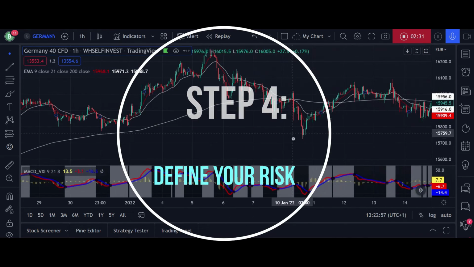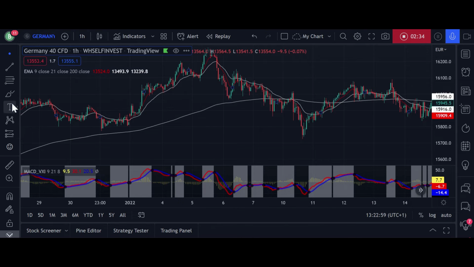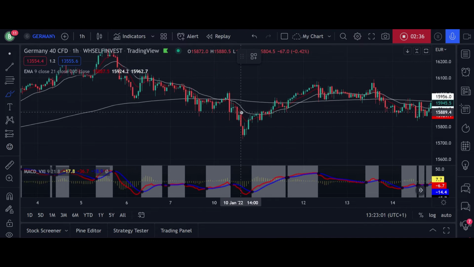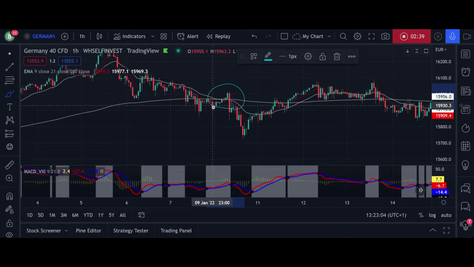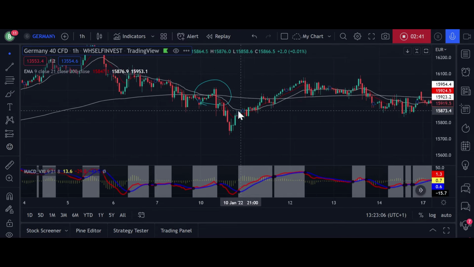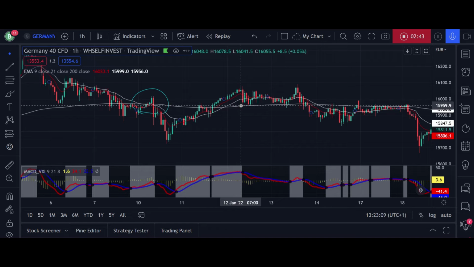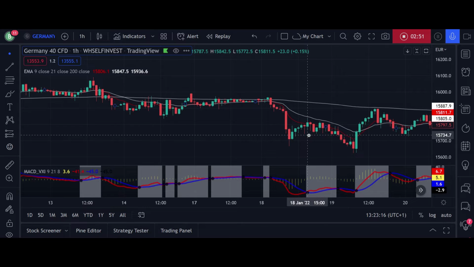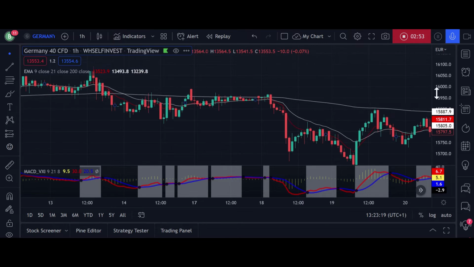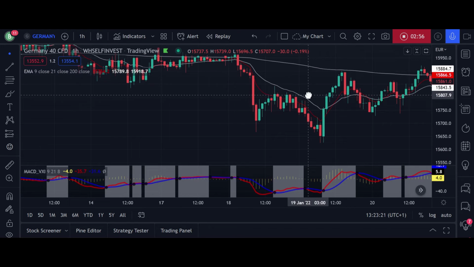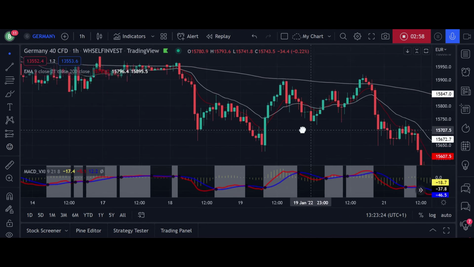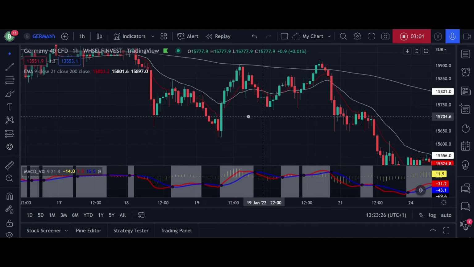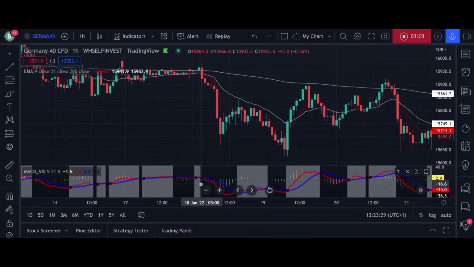Step 4. Define your risk. When developing your Forex trading system, it is very important that you define how much you are willing to lose on each trade. Not many people like to talk about losing, but in actuality, a good trader thinks about what he or she could potentially lose before thinking about how much he or she can win. The amount you are willing to lose will be different than everyone else. You have to decide how much room is enough to give your trade some breathing space, but at the same time, not risk too much on one trade. You'll learn more about money management in a later lesson. Money management plays a big role in how much you should risk in a single trade.